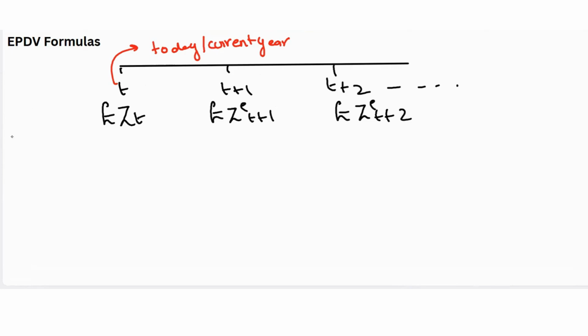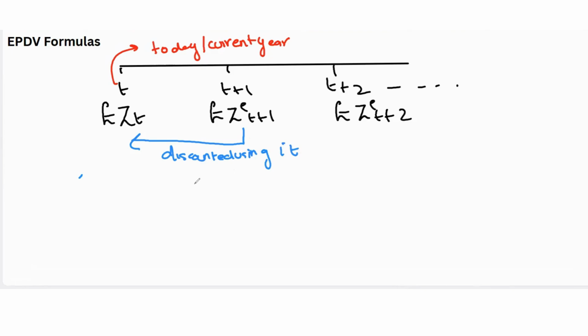Now, when I want to find expected present discounted value, I want to find the value today. So now we're going to discount these. So when you want to find expected present discounted value, you want to find the value today in year T. So we need to bring T plus 1 to year T, and discounted using IT.